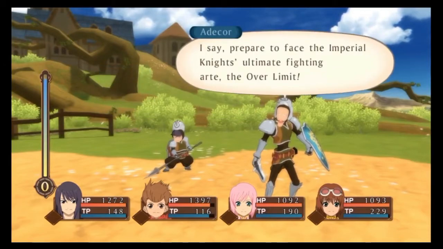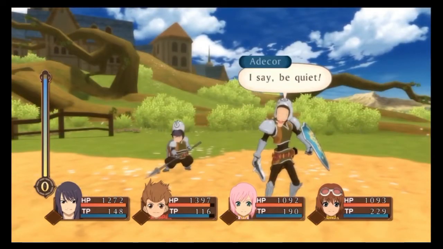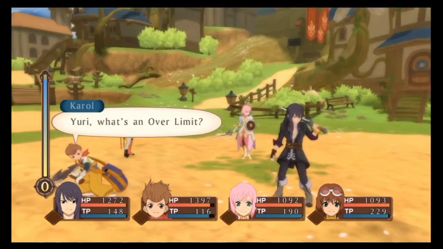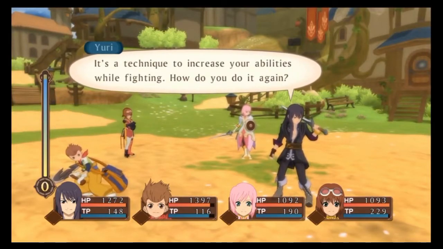This is Tales of Vesperia, and right now you're watching a tutorial on what's called the overlimit gauge. Now keep in mind, you see that gauge that's on the left side? That gauge actually isn't available at the beginning of the game, and this particular player was 5 hours in before he even saw this. So this is another great example of how mechanics don't have to be introduced to the player right at the start, which is something I mentioned before.